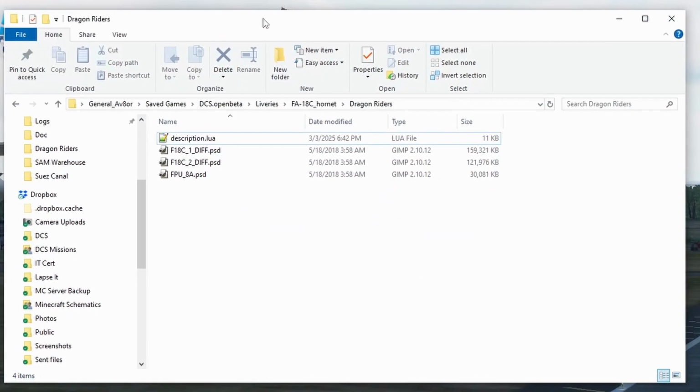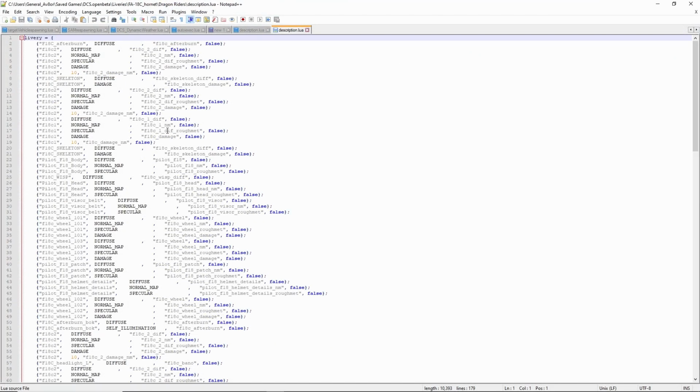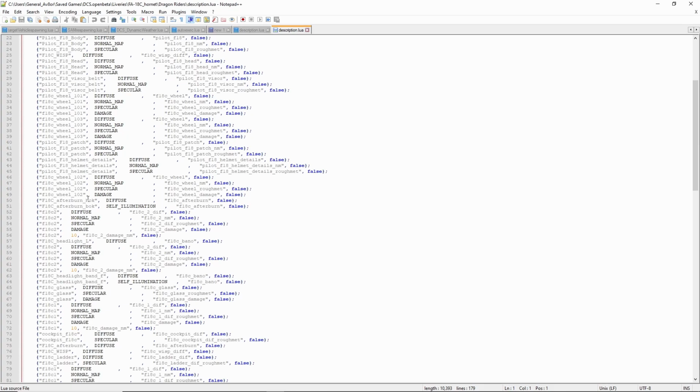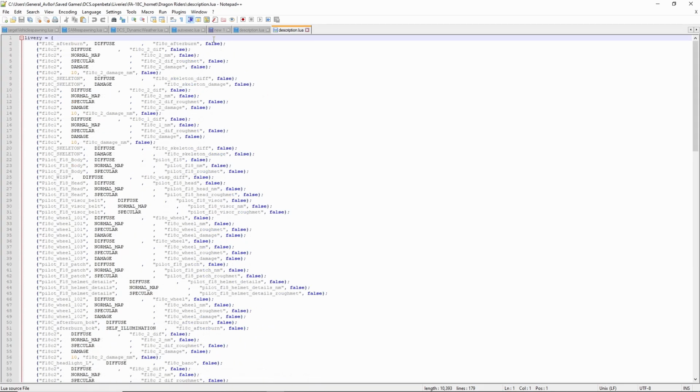All right, so now what I usually do when I start is go to the description file and open it up in my text editor. Again, I use Notepad++, and it is crazy in here. These are all the textures that this aircraft is going to use. If this is set to false, and everything on here is set to false already, it's going to look for all these textures in my folder. If it's set to true, it's going to use DCS's files, so you won't get the paint. It'll basically just use the default files.